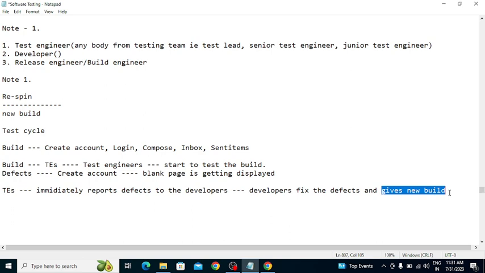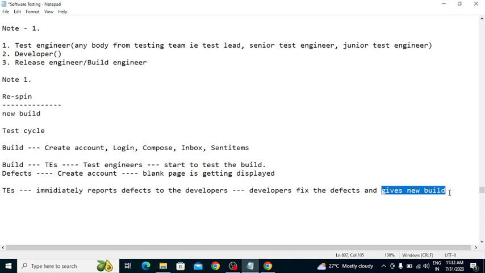While testing, if test engineers find defects, in brackets you write down, not able to continue with further testing activities. Full stop.